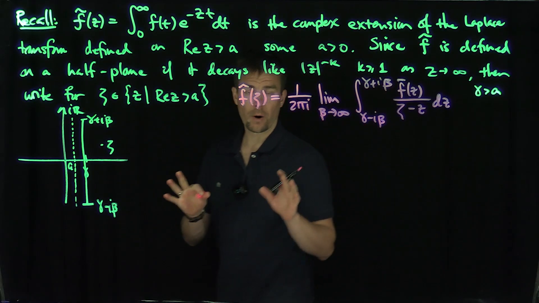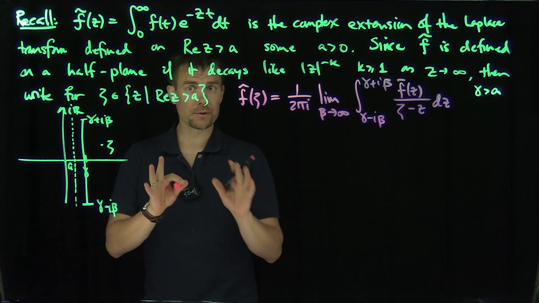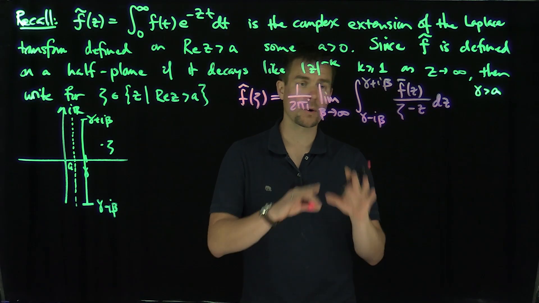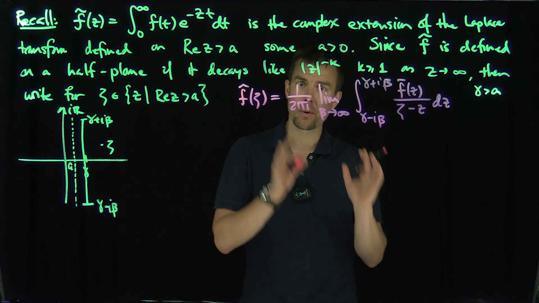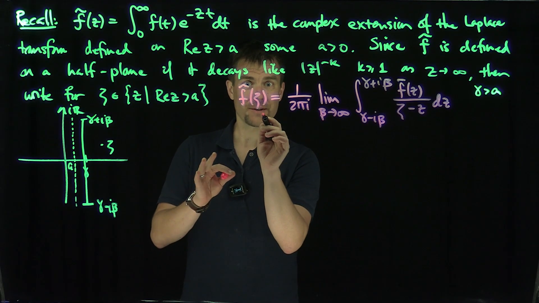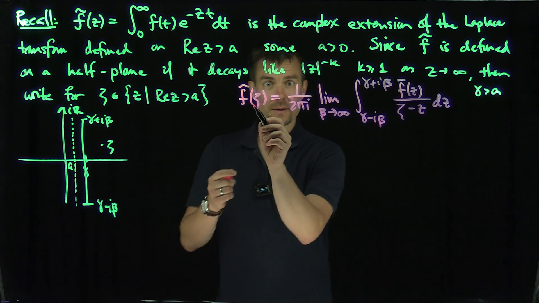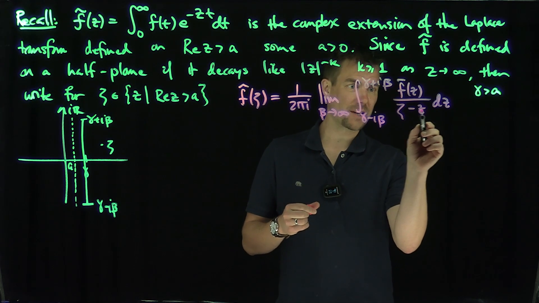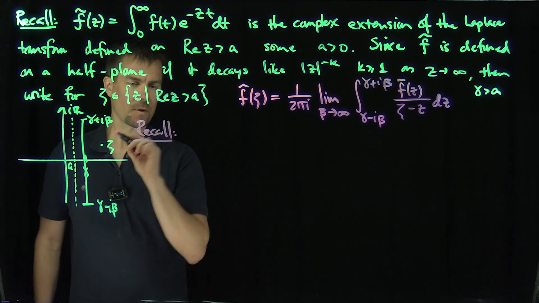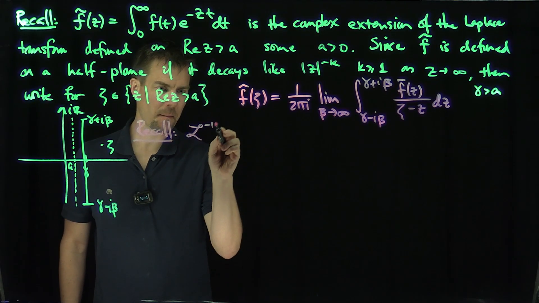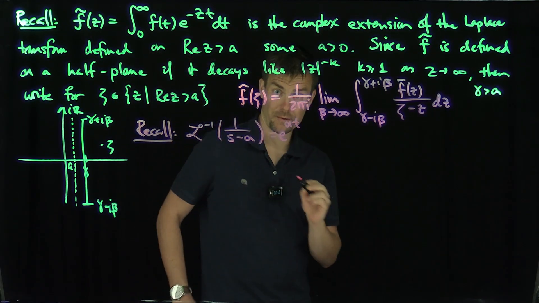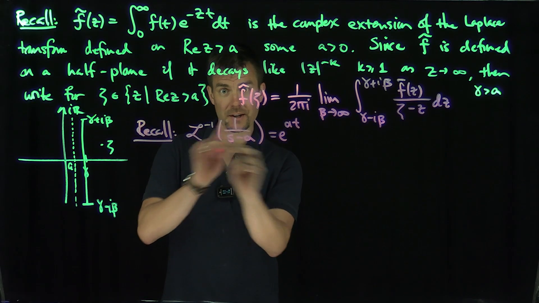Now I'm going to do the cool part. I'll skip over some analysis here — full disclosure — the analysis involves just using Fubini's theorem and uniform convergence, which I'll prove rigorously in a further video. The intuition is: I'll take the inverse Laplace transform of the Laplace transform. I know how to do the inverse Laplace transform of 1 over (zeta minus z) with respect to zeta. Recall that the inverse Laplace transform of 1 over (s minus a) is just e to the a t.